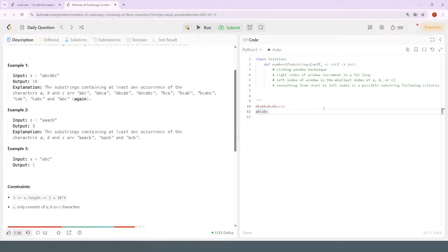If the right index started here, amongst the last of A, B, C is here, and from here all the way to the start are substrings that have that condition. And then here it's C, and then the last of A, B, C is here, and so anything before that with the left side index is fine. So that's a total of what? This is 1, this is 2, this is C, B, A, that's 3, and then A, C, B, A is 4.